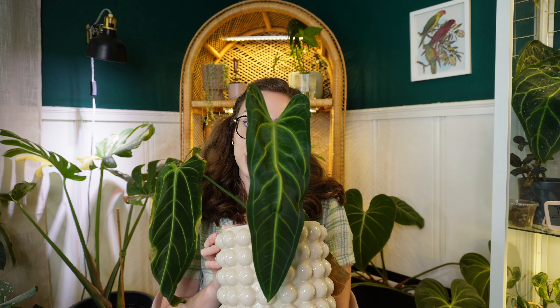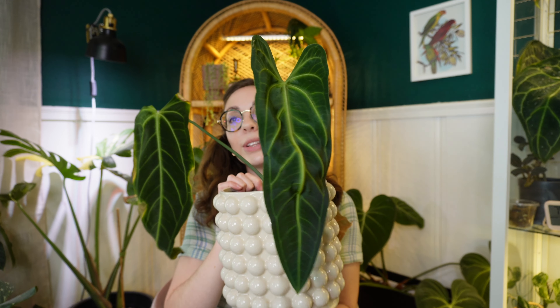I did show this plant in my last video, but I'm just over the moon about this new leaf. The place I have it sitting — pretty much any room I go in my house, I have to walk by this plant — so I'm just so happy to see this new leaf. I had this in my plant rehab series, and it was in pretty rough shape there for a while, even though it's one of my favorite plants. So I'm just happy to see it back at it, growing again, starting off with this pretty new leaf.